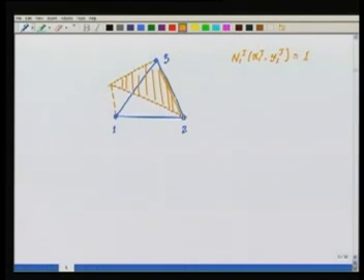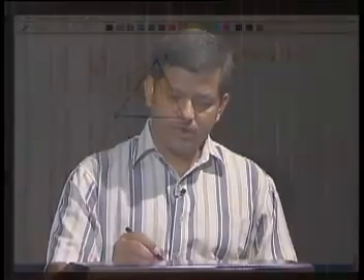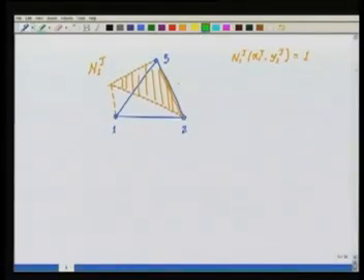Similarly, this is my function n1 tau, or what I have written as psi1 tau in the previous slide. Similarly, if I want to draw n2 tau, it will be a function which has value 1 at the second node and value 0 at the first node and the third node. So this is my function n2 tau. It is a roof slanting down from the second node. And similarly, I can draw the third function. So these are our element shape functions.